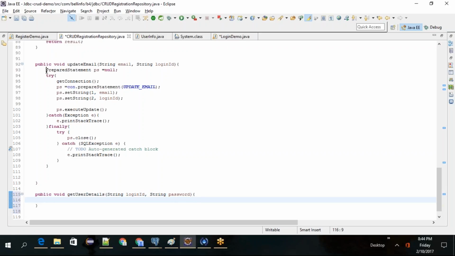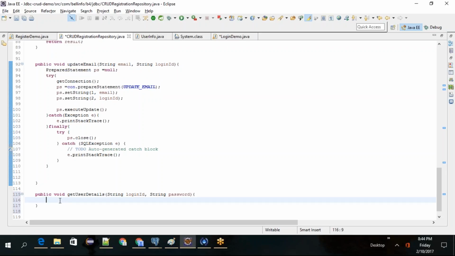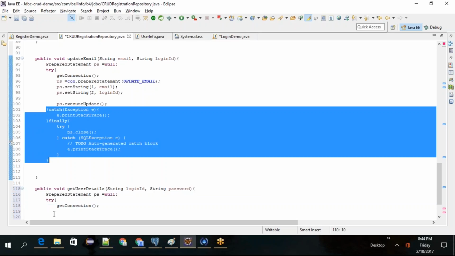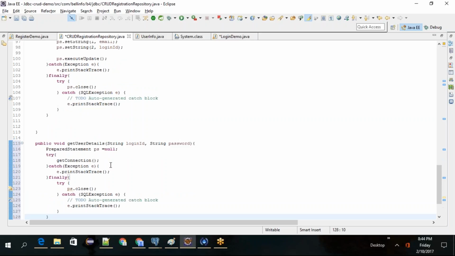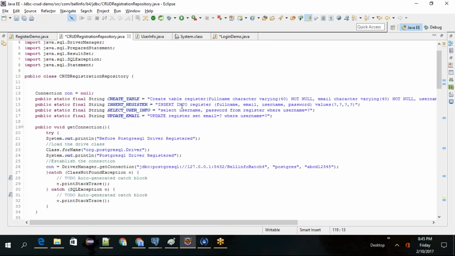Here I need to have these typical lines of code. I'll just copy paste here just to save some time. Okay, now what we're going to do here is select username password from register where username.